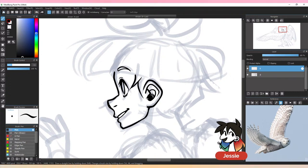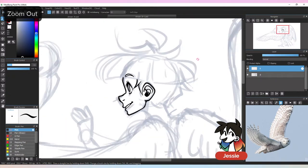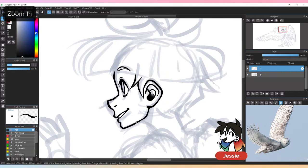Okay, I lied. Let me finish this hair and then we'll get to talking a bit about the studio.